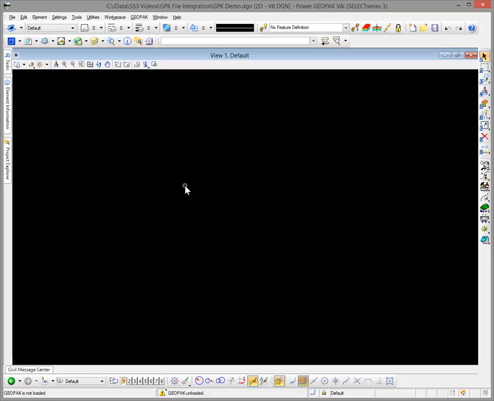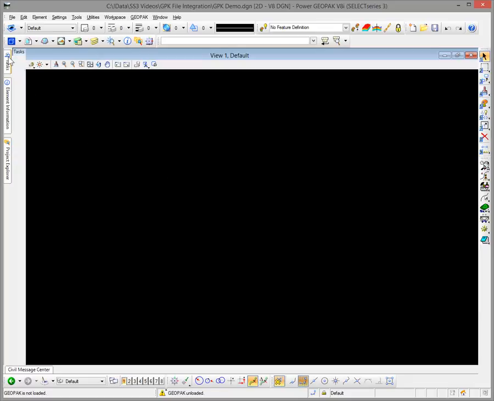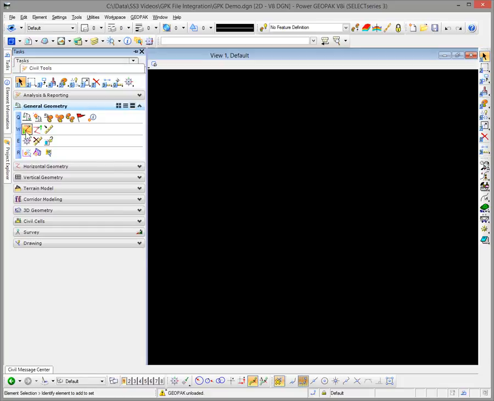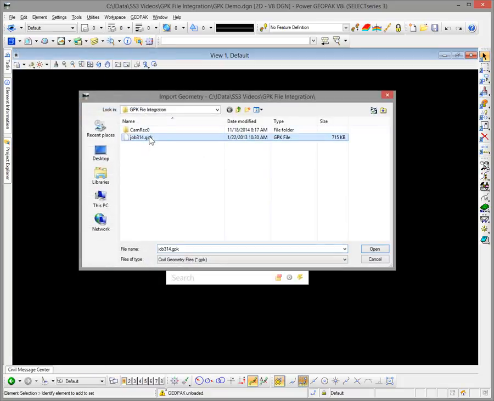And so let me demonstrate what happens if I don't have that go-to GPK file, or the GPK file I want to write to. I want to show you what happens in that process. And so I'm going to go in and import from 314. And notice I don't have another GPK file in here. And I do not want to write back to this source GPK file, although I could. That is not a good idea.